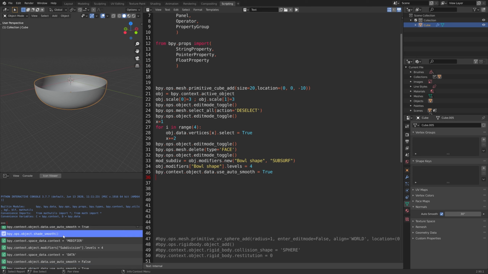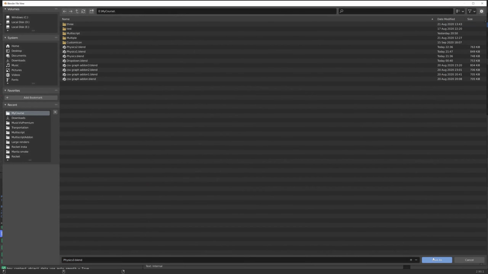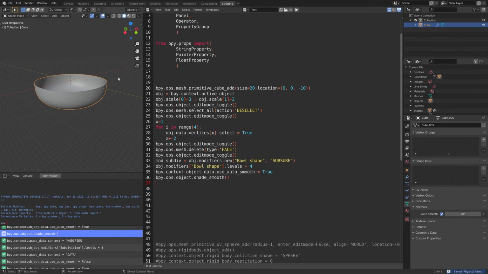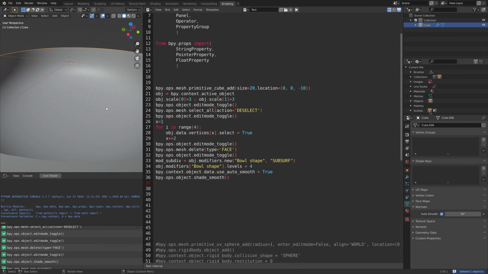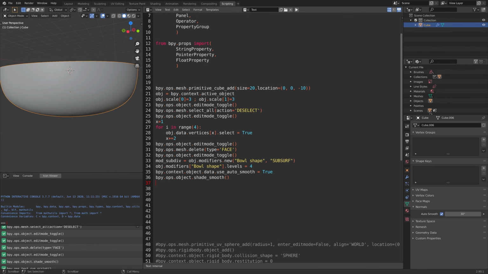And then add the auto smooth to the script as well as shade smooth. Okay, then click on the plus sign and then save. Okay, so let's delete the bowl and add a new one. As you can see, it works great and has a great smooth shading.